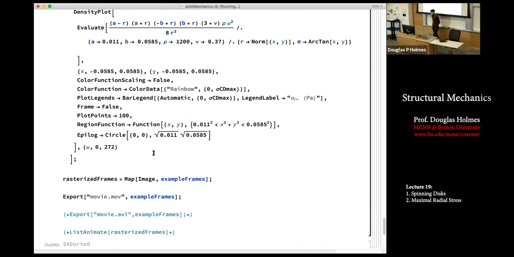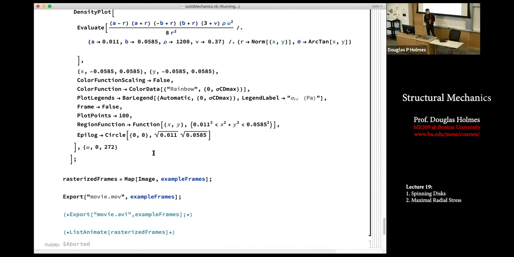However, if this is a spinning solid disk, we know a restriction on displacements, and that is the radial displacement at the center of the disk has to be zero. If you have a disk that's going from like this size to this size, the center point can't move. Typically you're pinching it there anyway, so you're spinning around there. But even if you weren't, even if it's kind of free and just spinning in some gravitational field, the center point of that disk can't have any displacement. The material points away from the center will displace, get bigger as you're spinning faster, but that point in the center has to stay the same. So the two boundary conditions for the solid disk are no radial stress on the outer edge, and no radial displacement at the center of the disk.